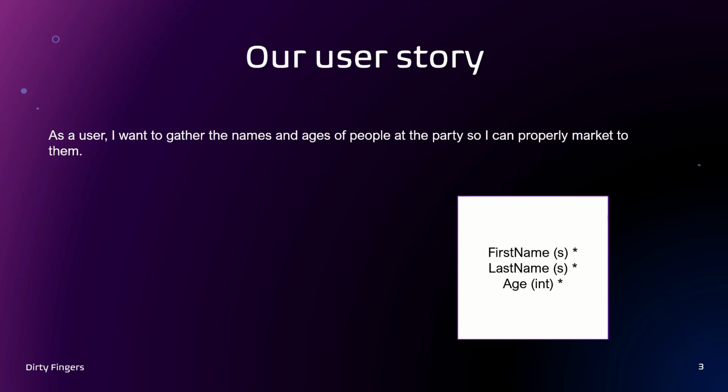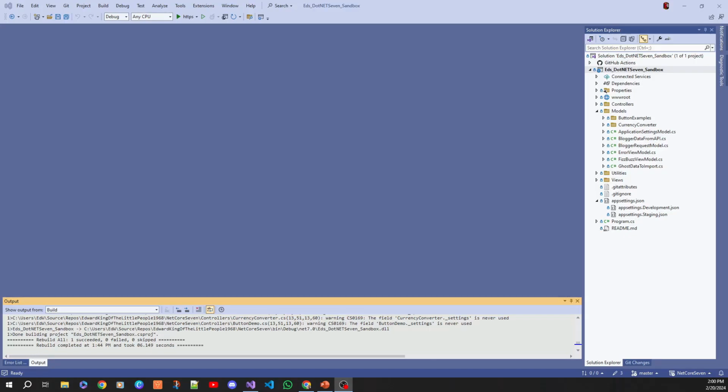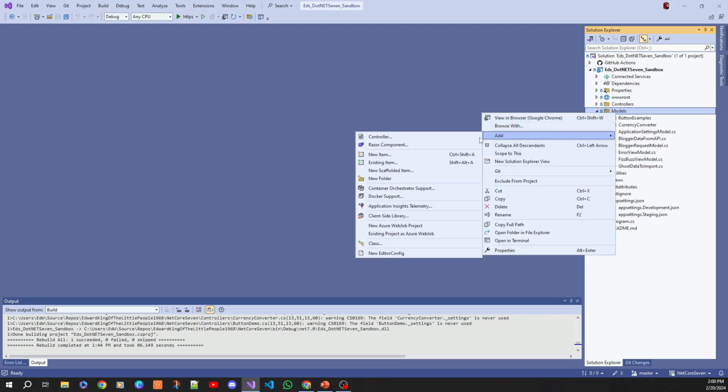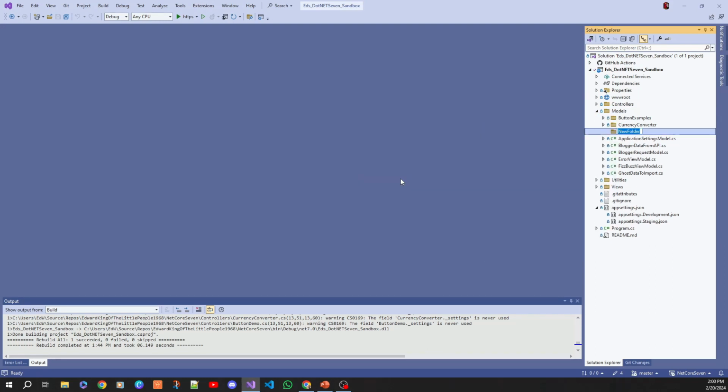Let's get started. Here I am in Visual Studio, and this is my sandbox project where I show off coding samples to people so that they understand various concepts and where I can practice. In my MVC project, there's a folder called Models. Let's right-click it and add a folder. I'm going to call it roundtrip.